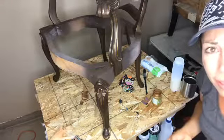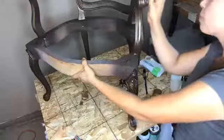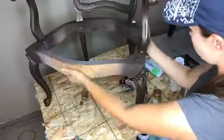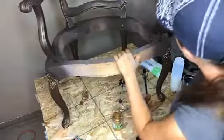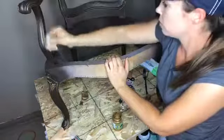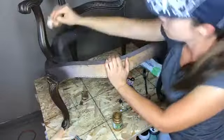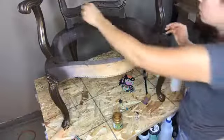Oh gosh, you guys can't see the top of that. Sorry. Okay, I think that's about it for the glazing, and then I'm going to top coat it. So I'm going to get my little crayon. Oh, you know what? I did miss a couple spots here. Once you top coat it, that's it. Like, that's the end of it. I mean, you could go over the next top coat too with some more glaze, but if you have any little spots that you didn't want on there, now's the time to get rid of it. And it is 1,000 degrees in here.